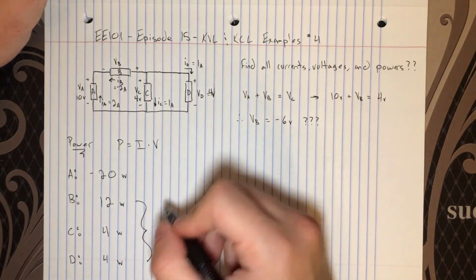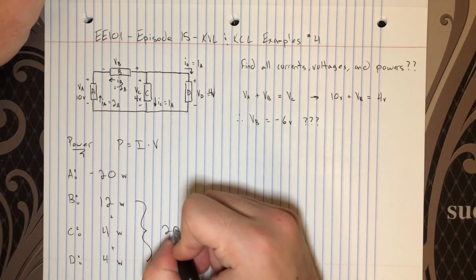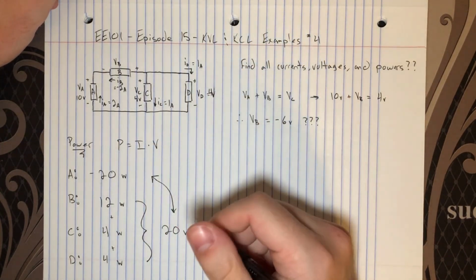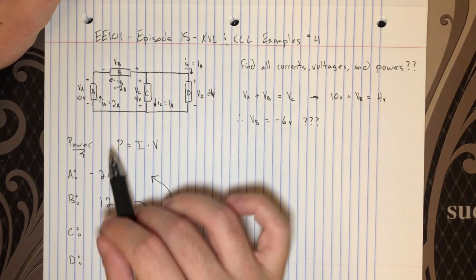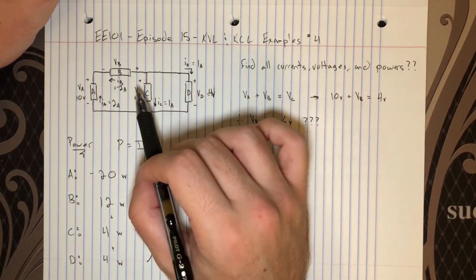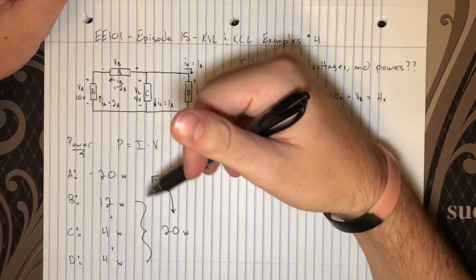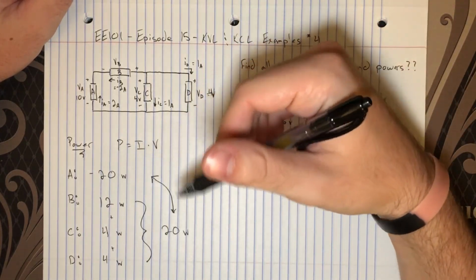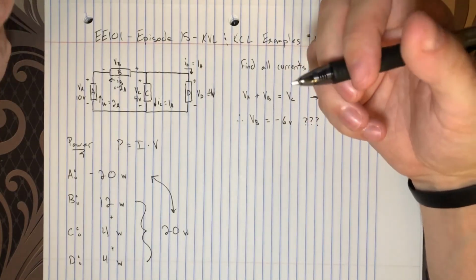And this is fantastic because if you add these together, you get 20 watts, which is a net power consumption of 20 watts, showing that we've conserved the net power generation of 20 watts from element A, which turns out to be the only source in this circuit, whereas elements B, C, and D are all passively consuming power. And so this is a really good sign that according to our calculations, power is conserved. And this is the type of thing that gives you confidence that you probably solved the problem correctly.